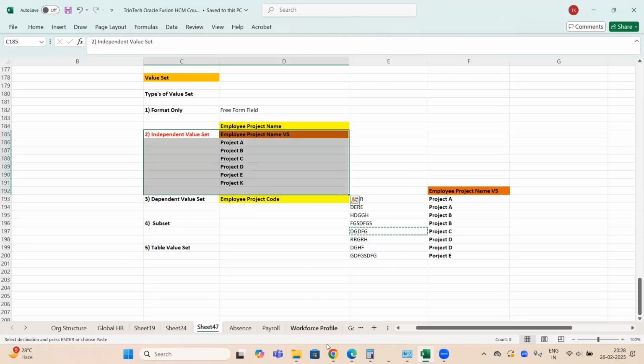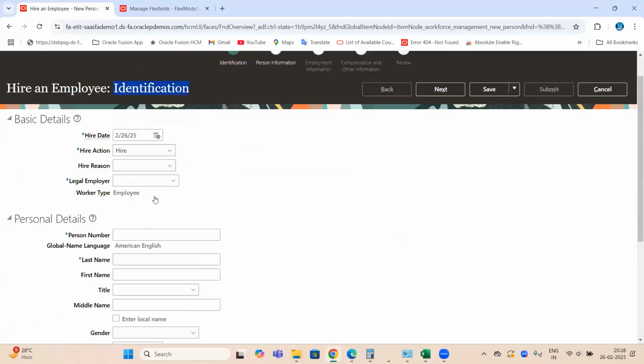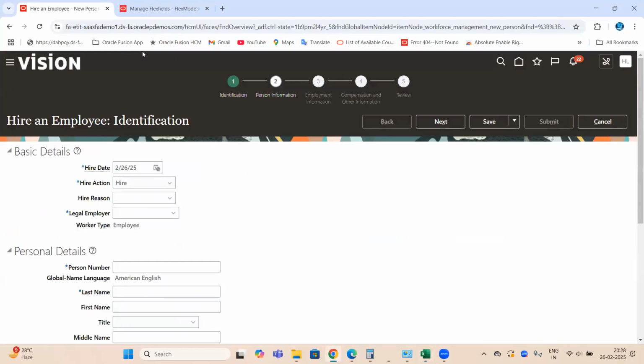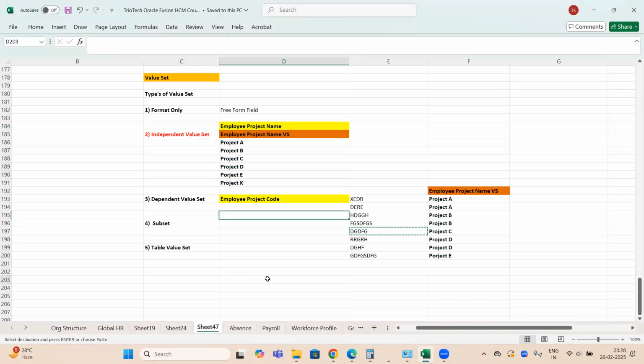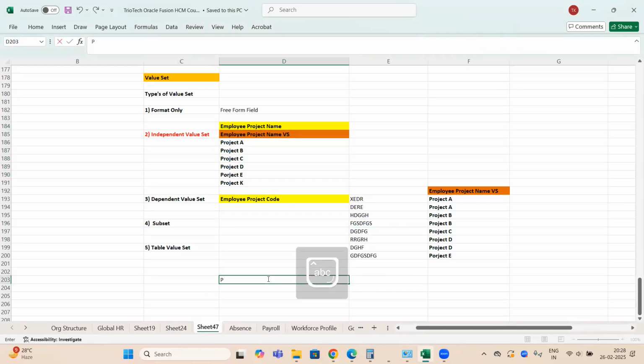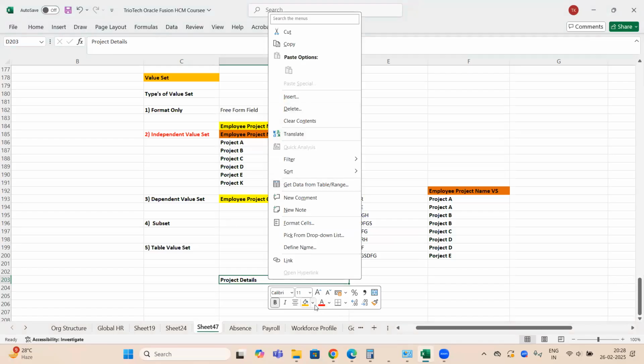For example, not in this screen team, not in identification screen. Here I define employee project name. In some other screen team, let's say on employment information screen at the assignment level, or not even at hire an employee. You take some other screen in the Fusion system team. Okay, employee absence applying screen or employee compensation applying screen. In any screen, okay, you take example team. This type of relevant field, my client expecting there also team. There my client expecting something called project details team, one field. Okay. On some other page, my client expecting the field like this team, project detail.